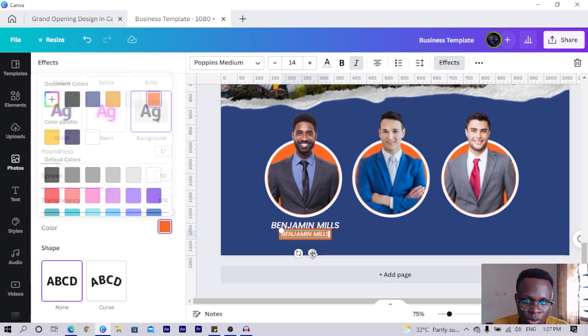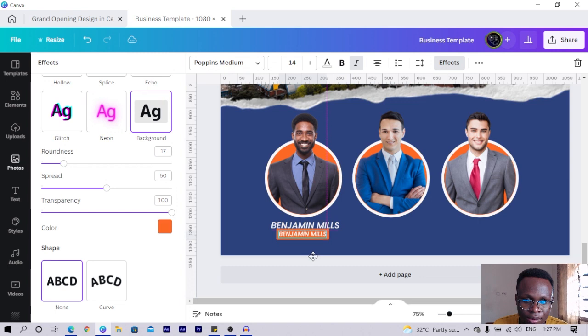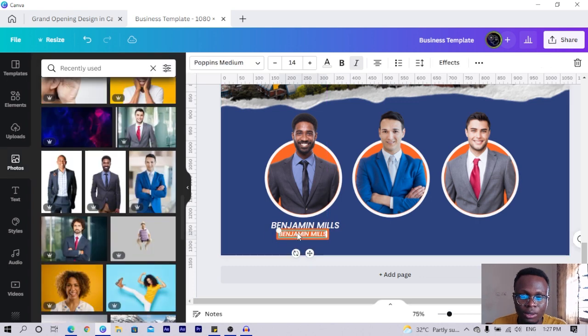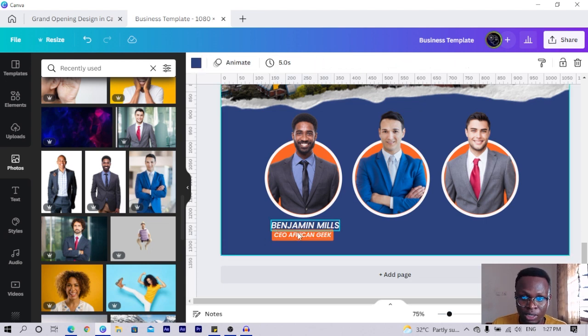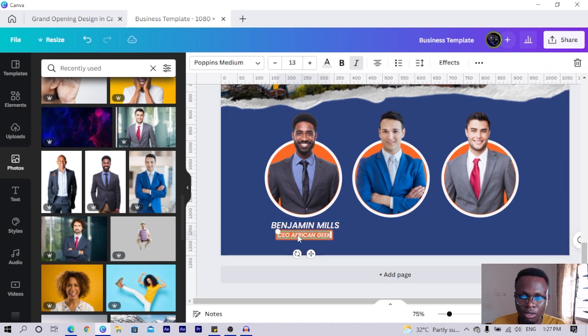So this is what we have at the moment. Maybe this one I'm just going to say CEO. African Geek, sort of. I'm not so sure what I want to put over there, so I'll just put this there for now. Then we reduce the size more, and let's make sure it's aligned properly.